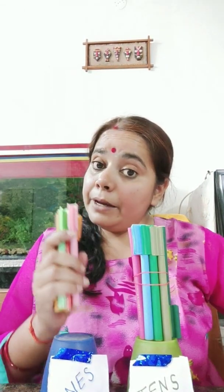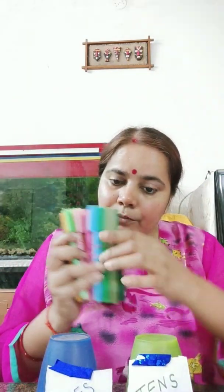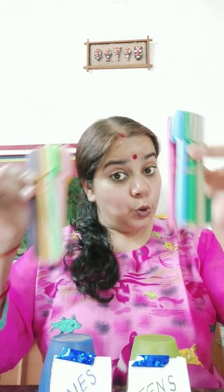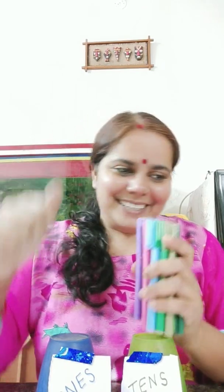Again I am going to put one more number here — it will become ten ones, and ten ones means we have to make a bundle again. Because now it becomes one more ten, and it has to move and sit at tens place. How many bundles are there at tens place? Two bundles — two tens. And at ones place, zero. Which number is this? Two zero — twenty!